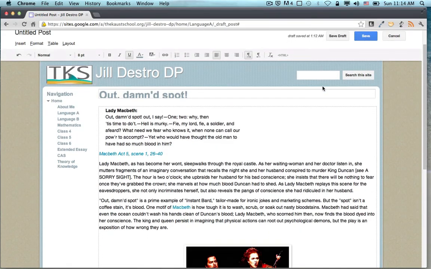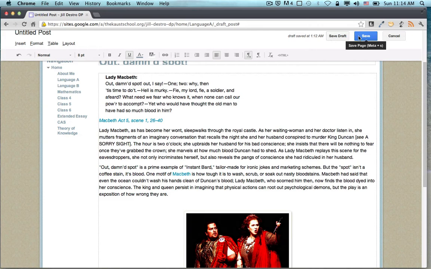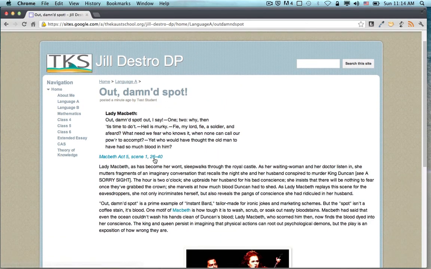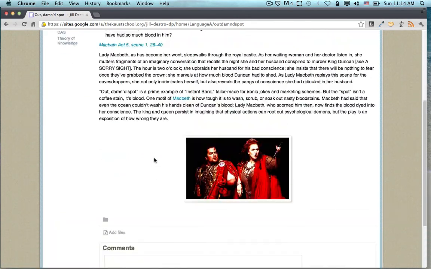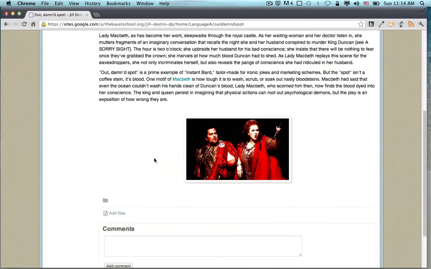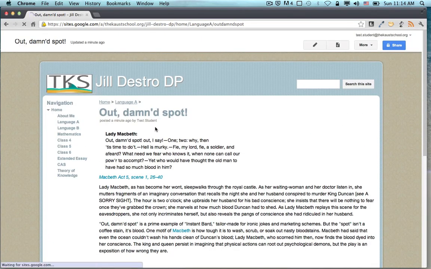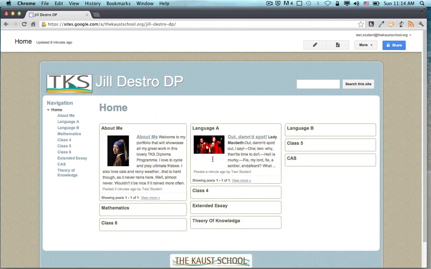Alright, so I'm done my little post for my English class. I'm going to save it. And again, this is where all my posts will be located. I think this page will hold like the previous 10. And then down here there'll be a little button, Next Page. So I'm going to go home, and you're going to see what it looks like now. I've written my little blurb about whatever it was I'm reflecting on or teachers asked me to write about. And there we go. I have my little picture.